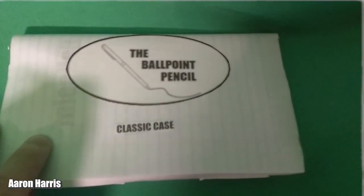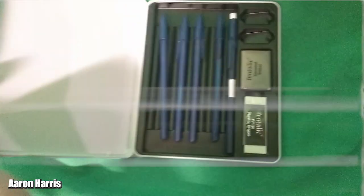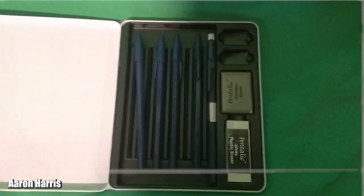This is not only what we and the ballpoint pencil have to offer. In our prototype, we found that manufacturing the ballpoint pencil will be inexpensive. This creates an easy way to do sales, discounts, bonus pencils, and other promotional strategies. This also leads to another marketing strategy — for example, we could offer a classic case that comes with a few ballpoint pencils. We could also make a back-to-school deluxe edition case, which comes with many ballpoint pencils, a few erasers, and a bigger carrying case for all your extra pencils.